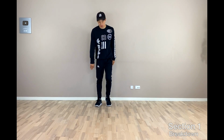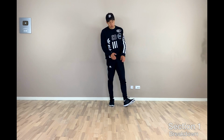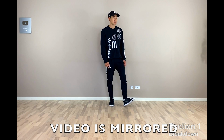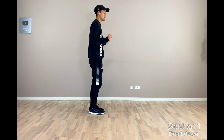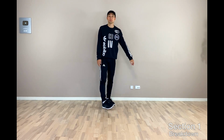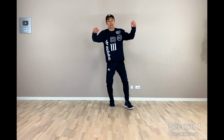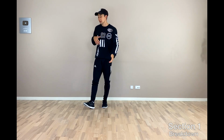So basically what you want to do is just do a lot of mini jumps. So what I mean by that, you want to say prep and jump. Alright, so notice how I'm jumping on both legs, but my right is landing like this, on my heel. Okay, let me just show you from the side. What I'm doing in slow-mo is this. Okay, now from there, you just want to continue the move, and then you want to say prep again, and then jump to the other side. Now, my left is on my heel. Okay, let me just do that slowly.